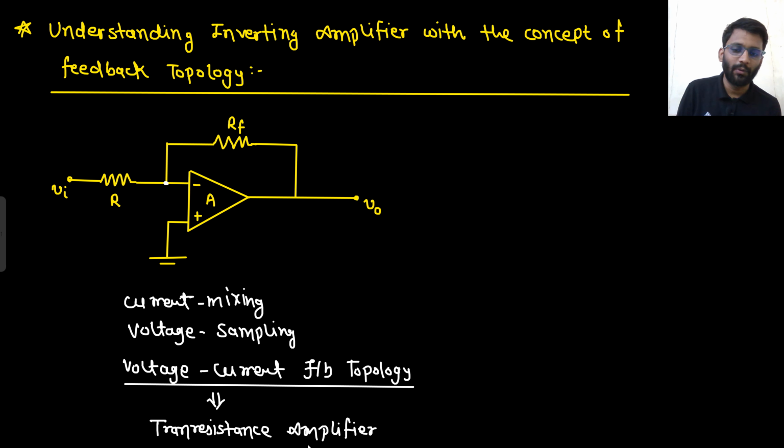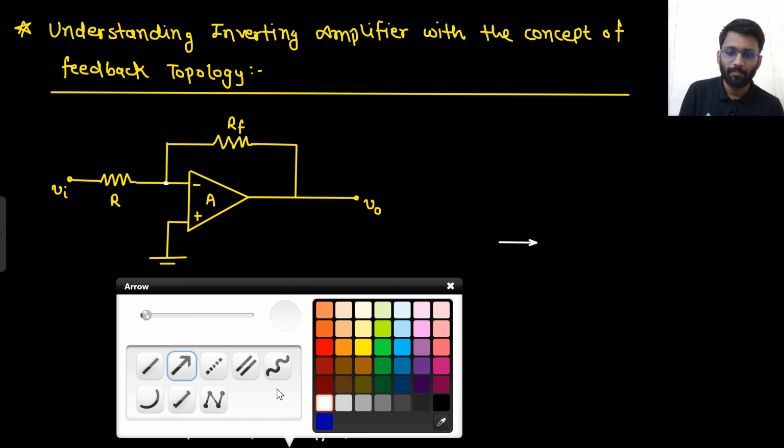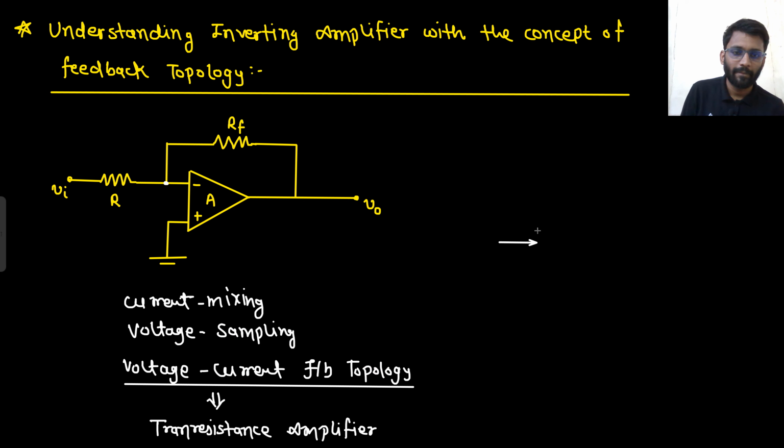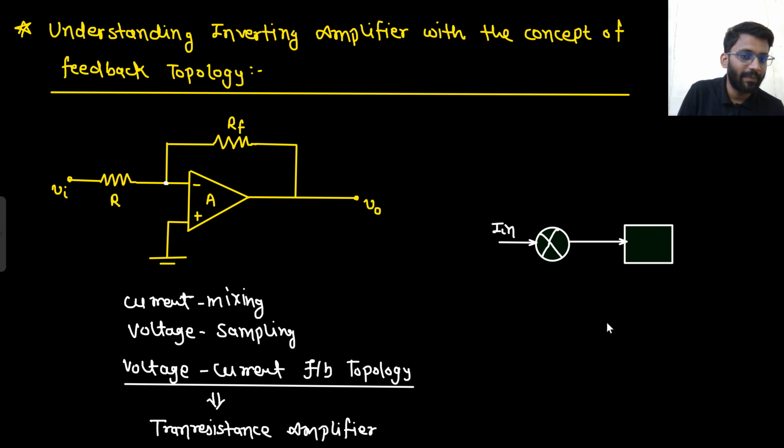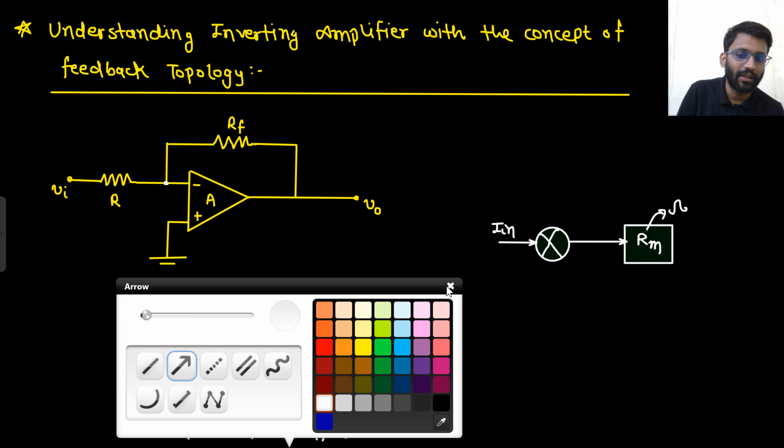Transresistance amplifier. And how do you show a transresistance amplifier? The input is current. So how do you show that your input is current, that will be mixed? There is this input current that will have the gain that is equal to Rm, right? Input current will be multiplied with Rm. Forward gain will be Rm. It has the unit of ohm, and you will get an output equal to voltage.